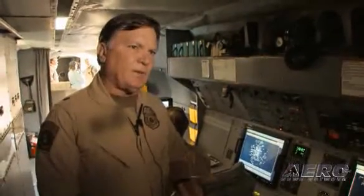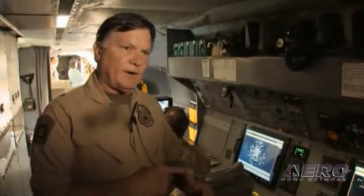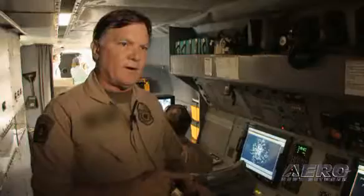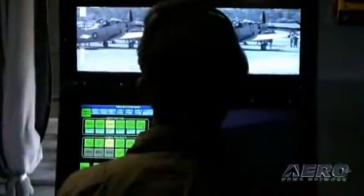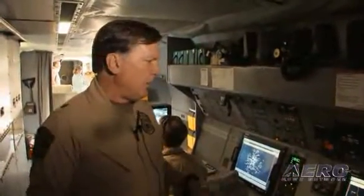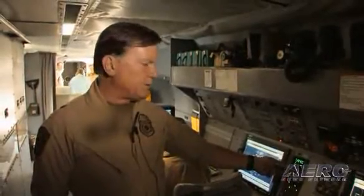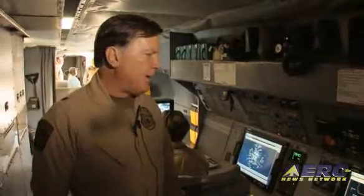The other is protection of the president, and our primary mission is, of course, counter-narcotics and counter-terrorism. Since 9/11, we've started doing counter-terrorism. The back end of the aircraft is utilized by 4 individuals. We do all the communications work. We have 5 UHF, VHF multi-channel radios. We can tune in any channel we want. We have a sat phone on here so we can call anybody when we want via telephone. We have a Cothan over-the-horizon radar, over-the-horizon communications equipment, and we've got 2 SATCOM radios. And along with a Wolfsburg, which is a multi-channel UHF and SATCOM type radio.